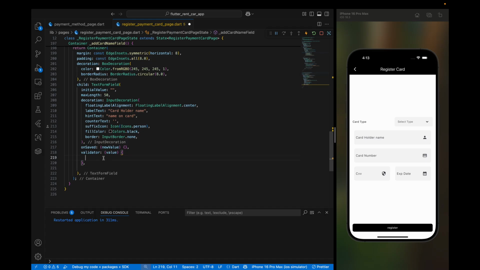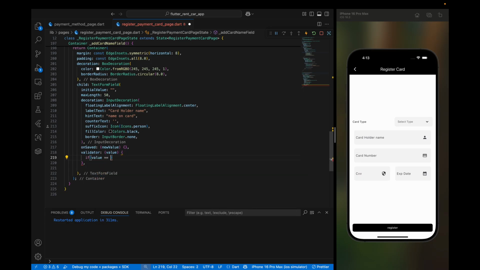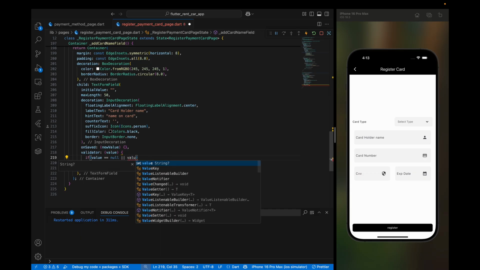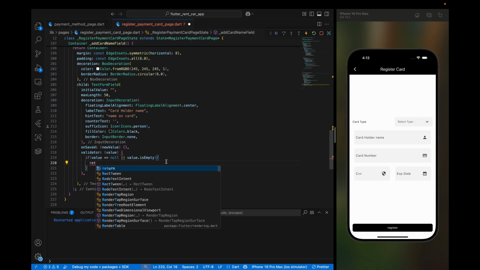So let's get started. First of all, let's check right here if the value is null or empty. So you do value equal to null or value is empty. If this condition is true, let's return an error message.